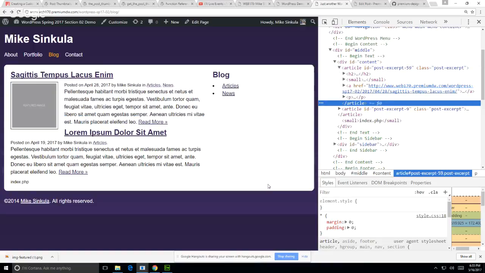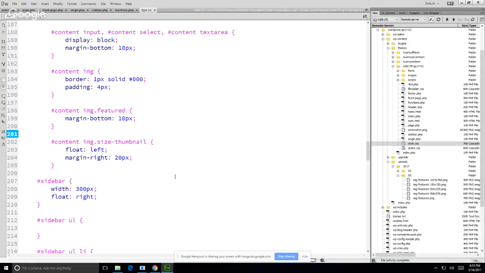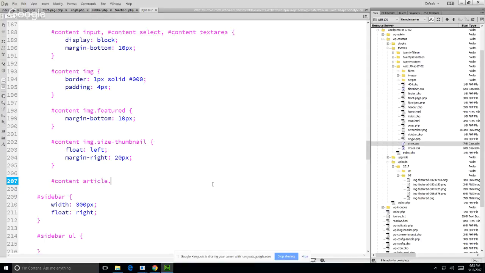So if I wanted to then go into my CSS and say contents, article, post excerpts.